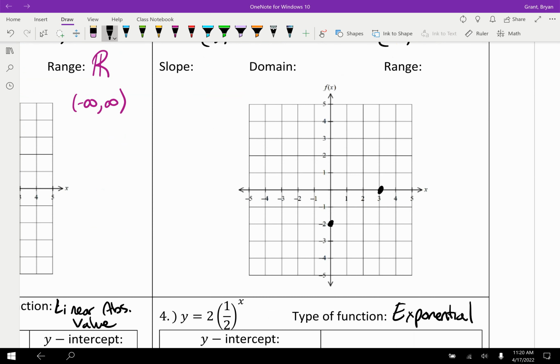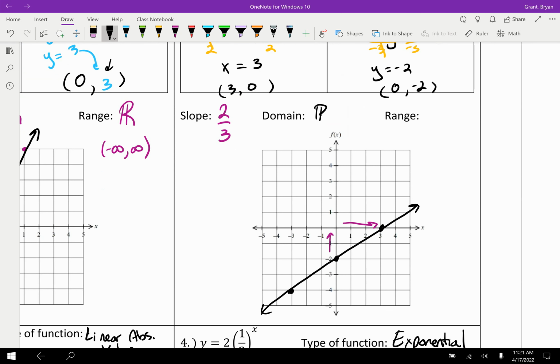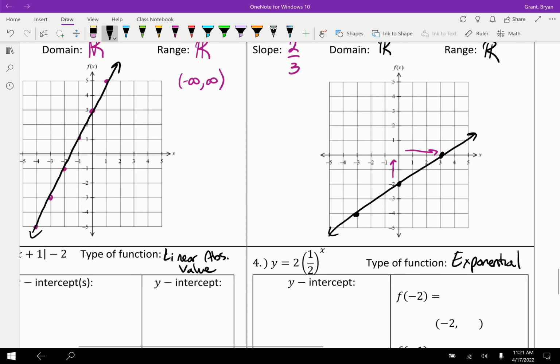And I think that's actually enough to see the slope, because slope is just calculated by going rise over run. It looks like I'll go up 2 and run over 3. And we can continue that pattern by going down 2 to the left 3. And this should give us enough. 3 points is fine to make our nice line. Domain and range, same thing. Infinitely wide, infinitely tall.